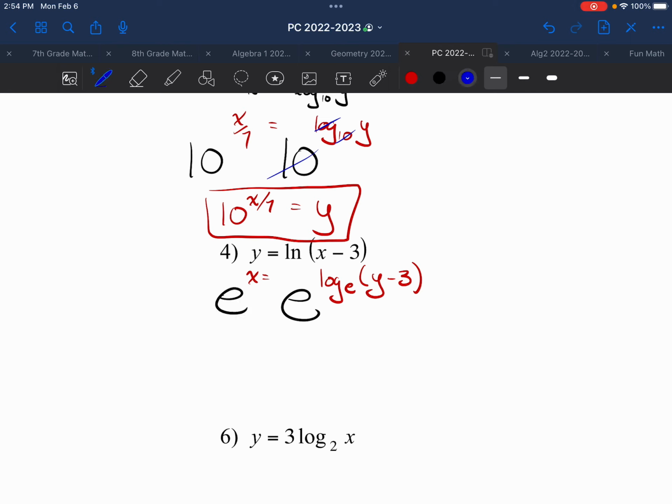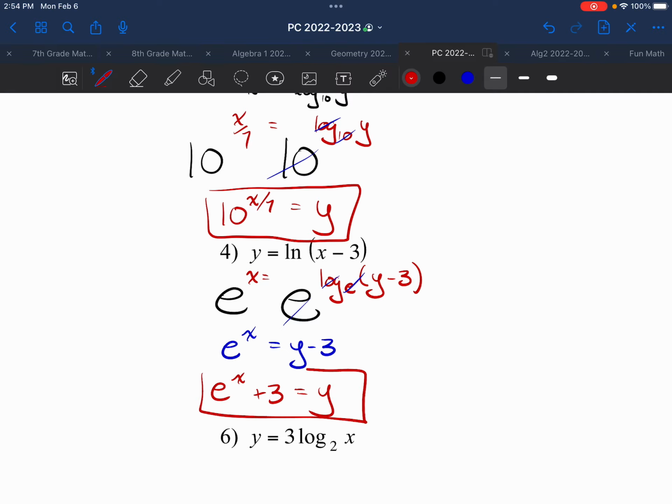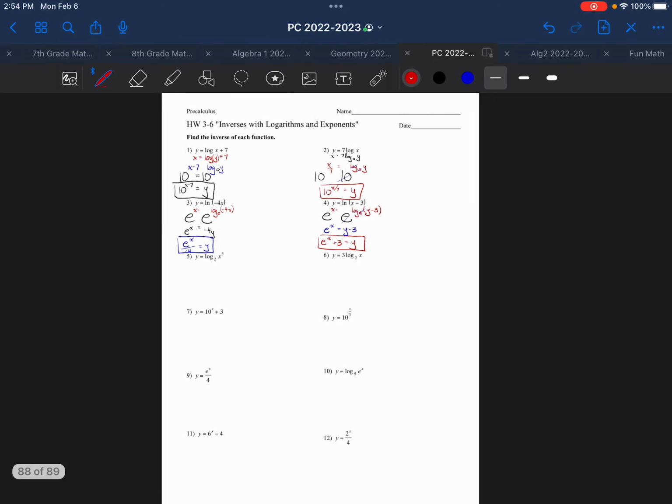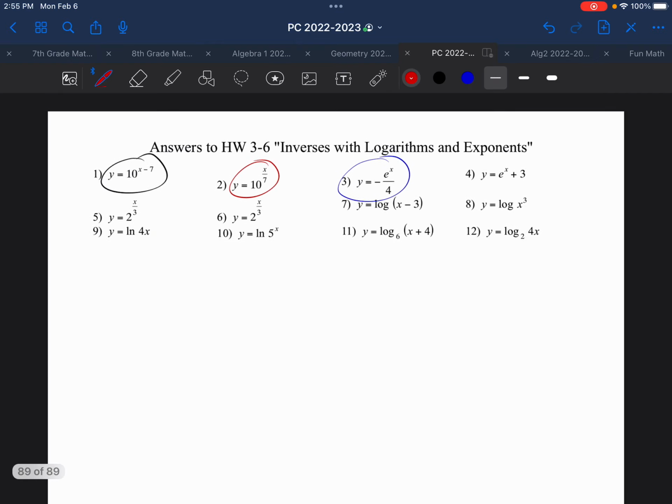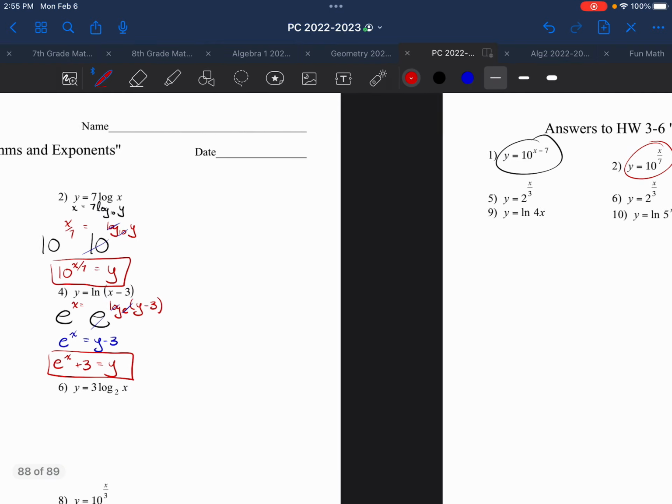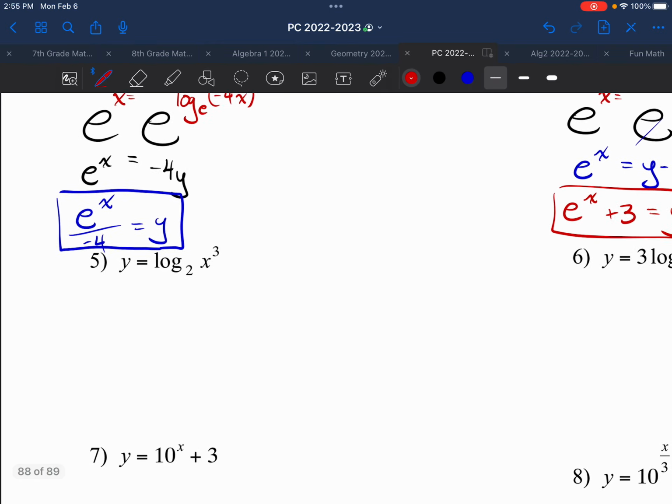You can go ahead and cross things off, cross, cross, cross, leaving us with a y minus 3 on the right, and on the left I have an e to the power of x. From here I'm going to add 3 to both sides, and this is going to be e to the power of x, and then plus 3. Notice that the plus 3 is not up here with the exponent, it's down here with the base, right? And this is going to be our y is equal to, and box it, e to the power of x plus 3. Come on back here. And e to the power of x plus 3. We got it.